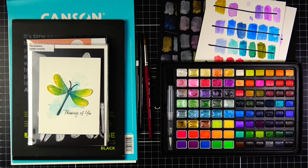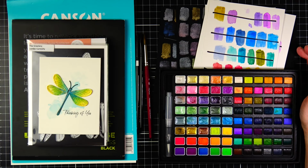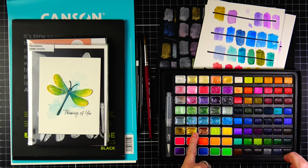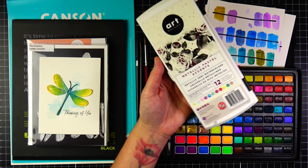I did pull out the two metallic paint palettes that I do have so I can compare what the pigments look like next to each other, how well they sit on black cards or black watercolor paper. And I gotta say, so impressed with these colors, especially this one. By far the best color in this whole palette. You do have a whole side full of watercolors. There's fluorescence and then the metallics. And I don't know if I mentioned it or not, but this whole set is $29.99.